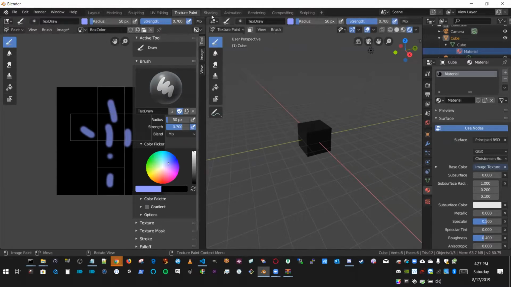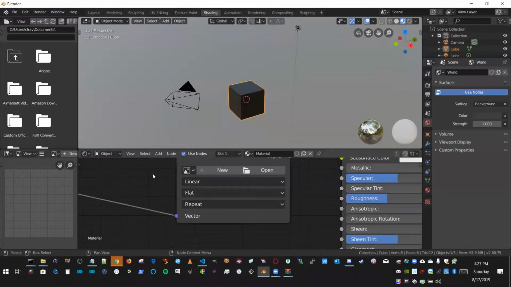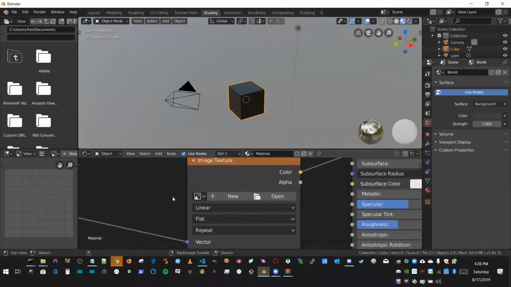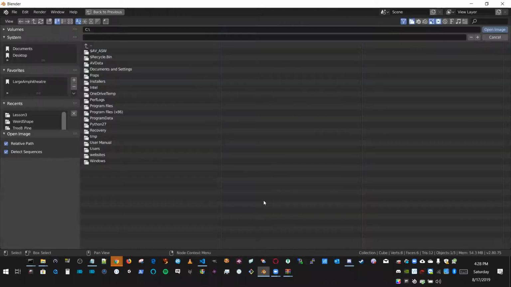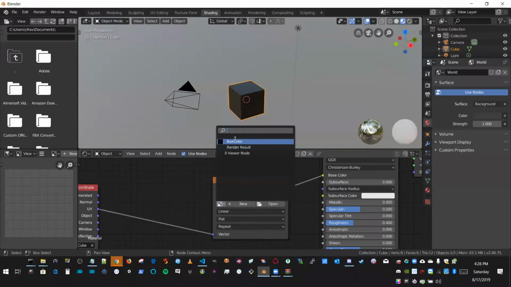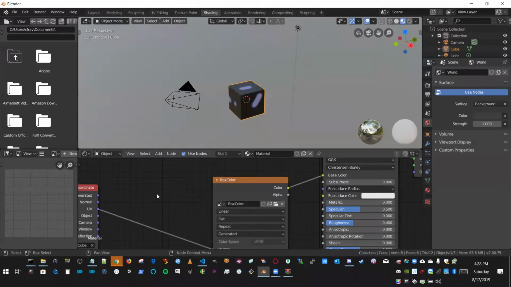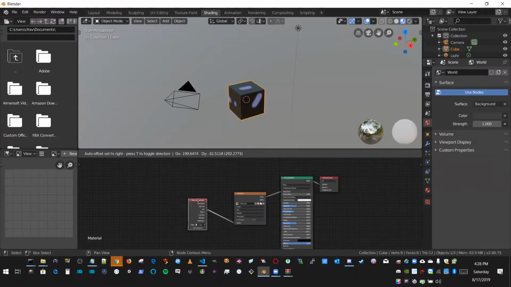So I go to shading and go down here, and guess what? I didn't hook up my texture to this node, this image texture. I actually have to go say open. Pick one that already exists, which is this box color. And there's the stripies. So I will save this object as an example of how to set up a simple, I want to paint on a box.